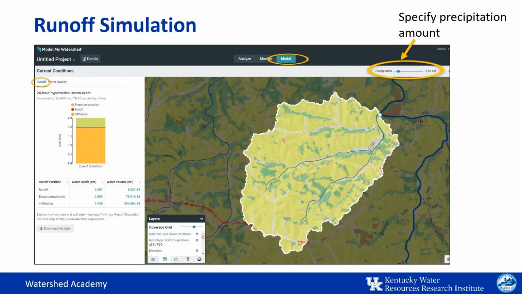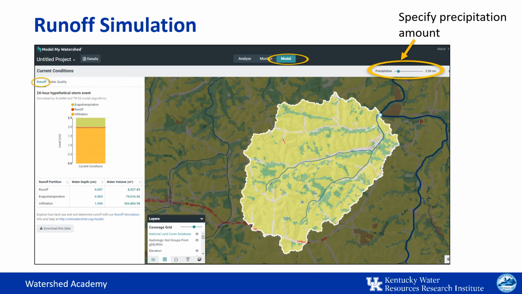For most of this presentation, we've been looking at the Analyze tab and the information associated with that. But I want to briefly give you an idea of the information that's under the Model portion of the tab. In this case, we got here by selecting Model, and then we chose the Site Storm Model option. And so it brings up this screen. You can see to the top right, there's an option to change amount of precipitation.